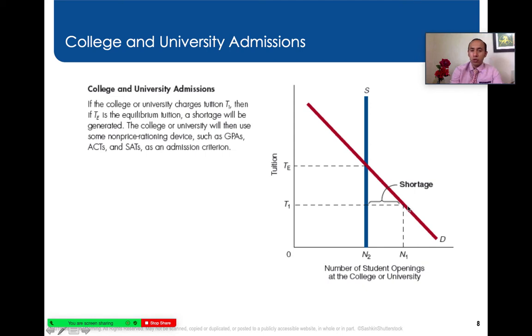So you have a situation where there's a shortage. You have an excess quantity demanded of students wanting to go to this college at this tuition. So we have 3,000 students that are going to find themselves not getting accepted. However, if the tuition was the full market tuition in equilibrium, the real market cost of tuition, then the shortage will stabilize, and at a higher tuition rate the market will clear, and the supply of college admissions and openings will be equivalent to the number of students that would like to enroll.